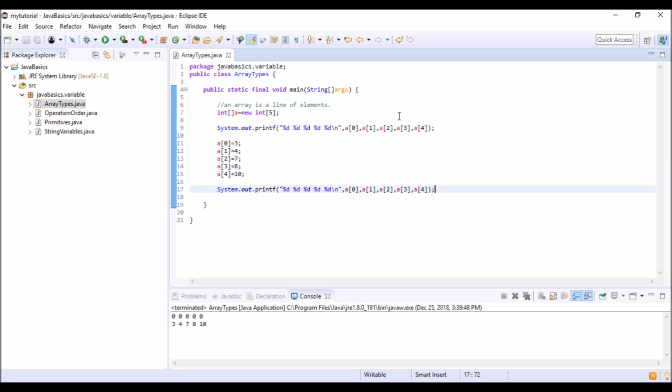There are other ways to create arrays. To use the square brackets notation, in curly brackets, you can put the numbers here.